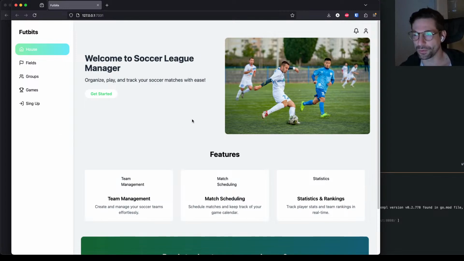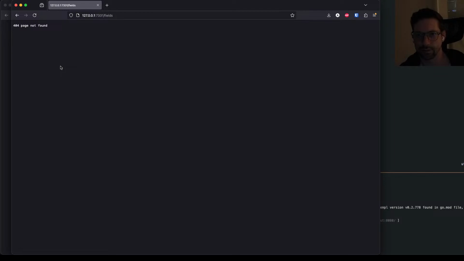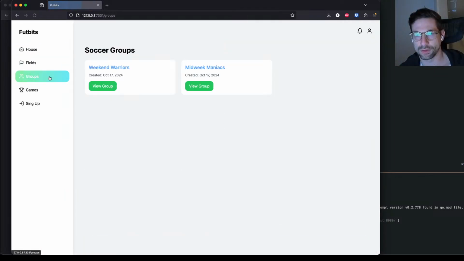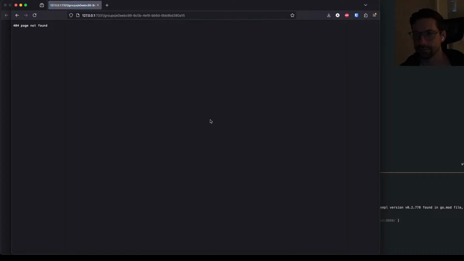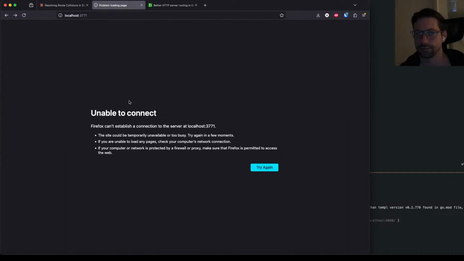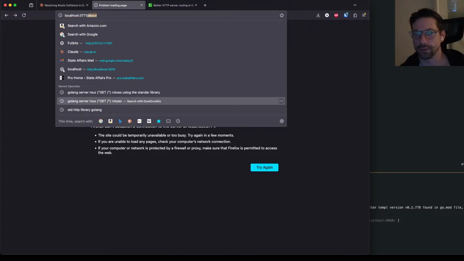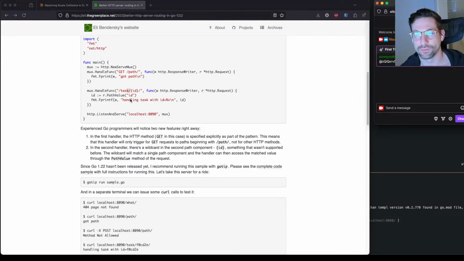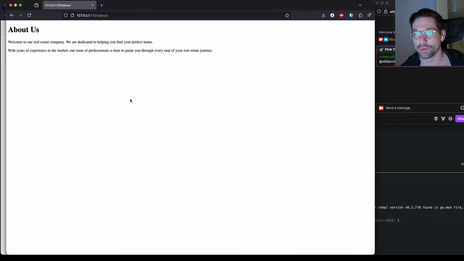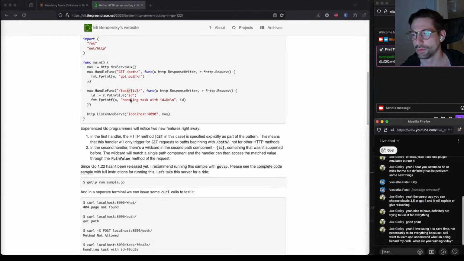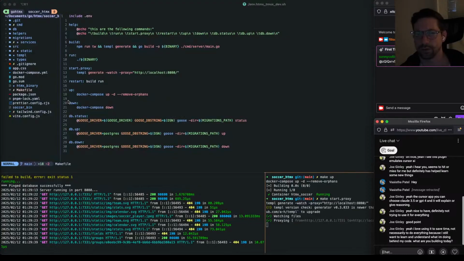So it's built with Golang, Tailwind. I haven't used HTMX yet. Obviously, there's still a lot of things to work on, but that's what I'm working on.